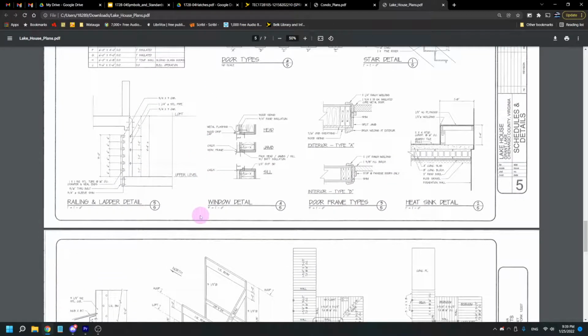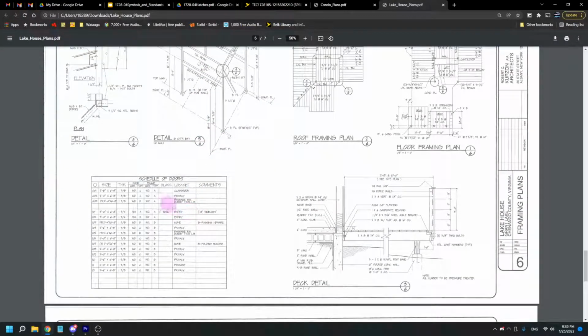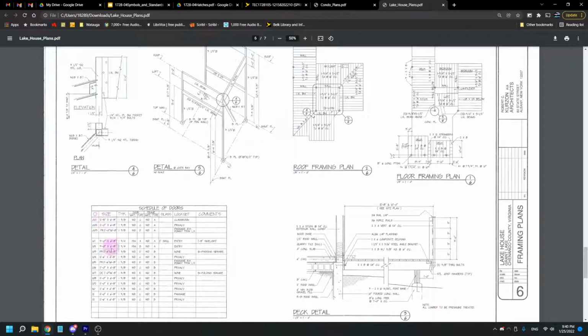Thankfully, we didn't have to search too hard for it. Personally, I would try to fit the schedule with those door types on it, but that's okay. And any other information about the door that I might need to know can be found here in the schedules.